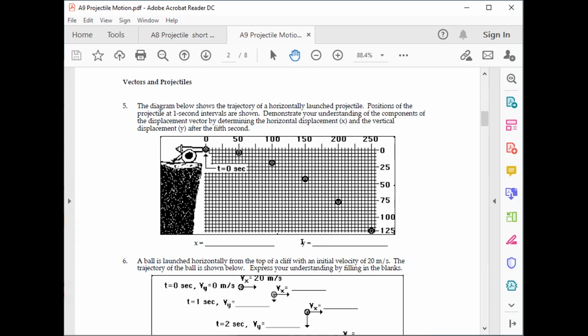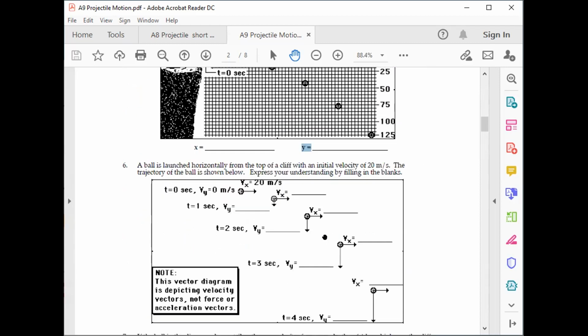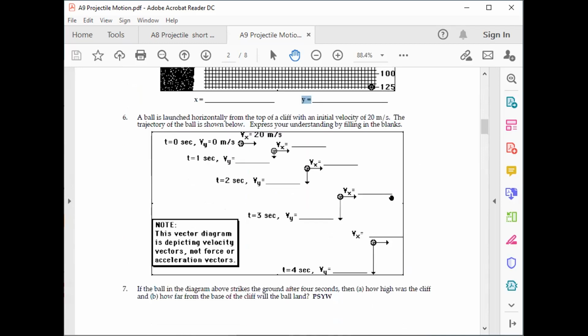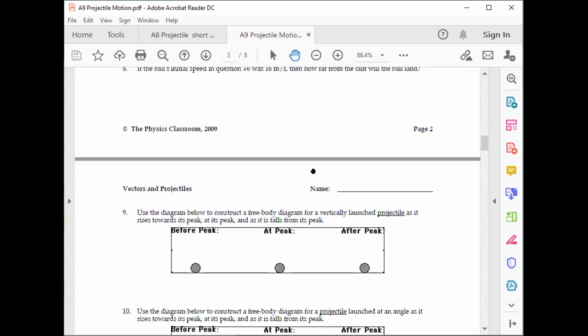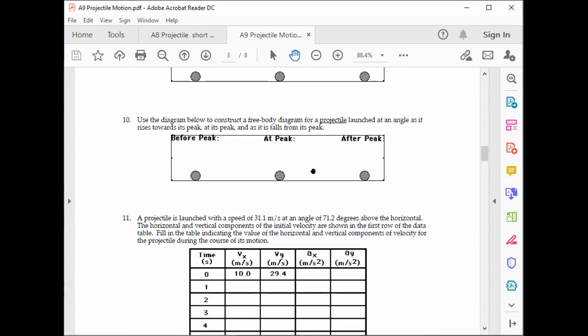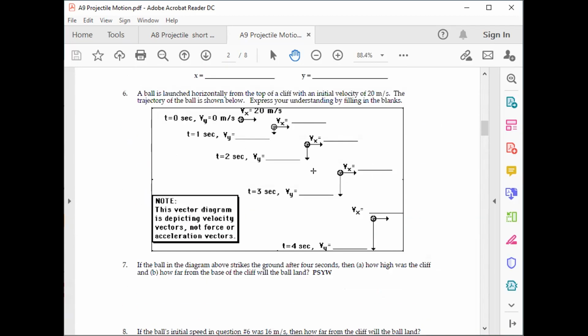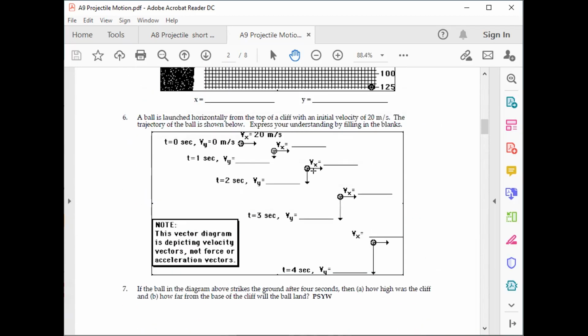Now, it's much harder to do in the Y, okay? In the Y, you'd have to use the equation again. You'd plug in 6 seconds into the same equation we've been using to find out the next one, okay? So hopefully you've been getting that pattern as you go along. Number 6 switches things up though. We are not talking about distance anymore. This is just asking for velocities, okay? And that through number 11 is really talking about velocity. So let's do one example of this before we end for the day.